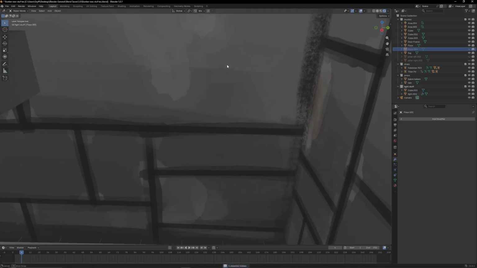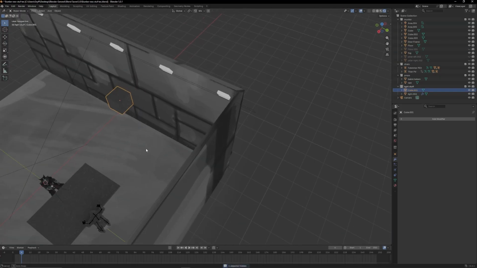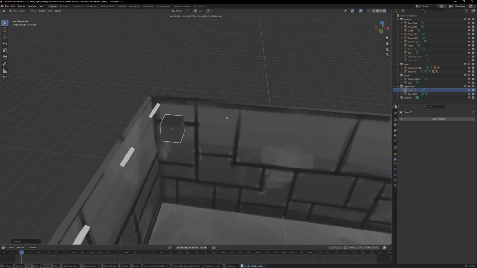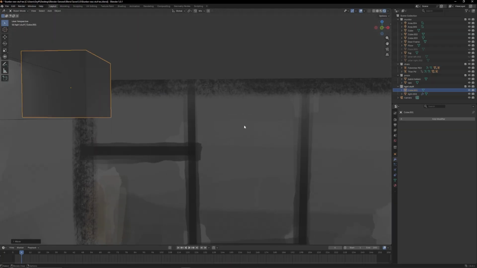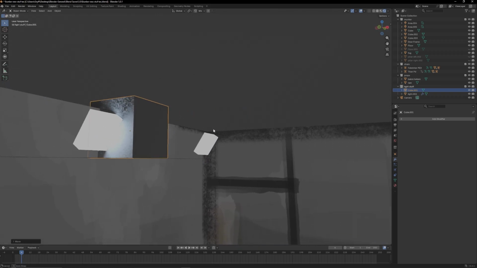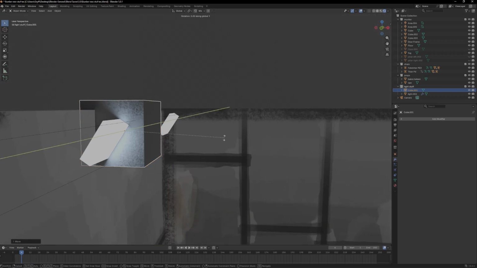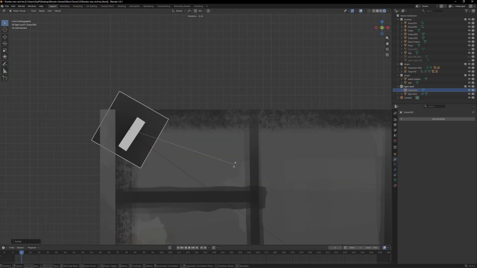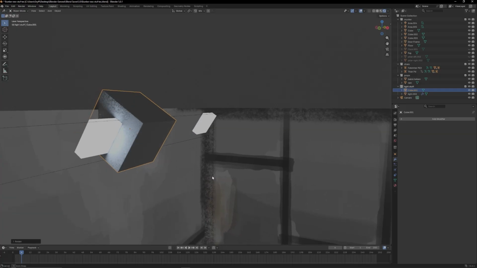Let's just hide you. I don't need to look at you right now. Now, how do I want this stuff to look? Maybe have that match up.